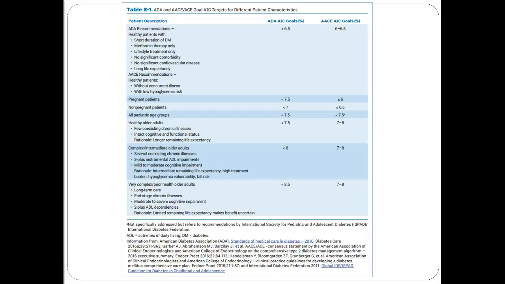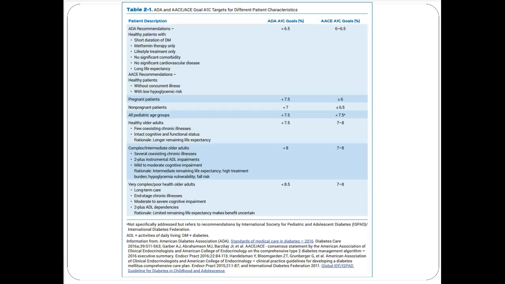Okay, so this is a table I pulled. I actually overhauled this part of the lecture quite a bit this year. I was going a little bit old school with my diabetes lecture, and I'll talk about some of the old school theory too, because I think it's still pretty popular. However, I did this new CE that I thought really drilled into the new guidelines really well, and I'll talk about all this stuff in more detail. However, this is a nice slide that I'm not going to test you on, but it does show you A1C goals. So I think this is an important reference point.